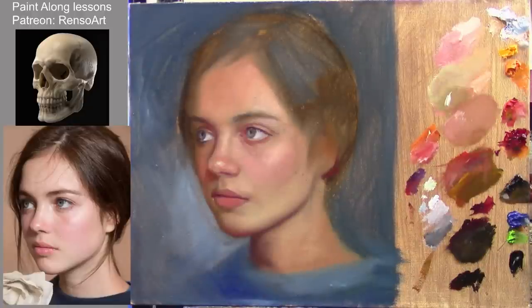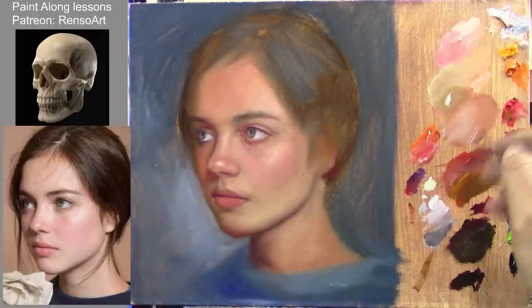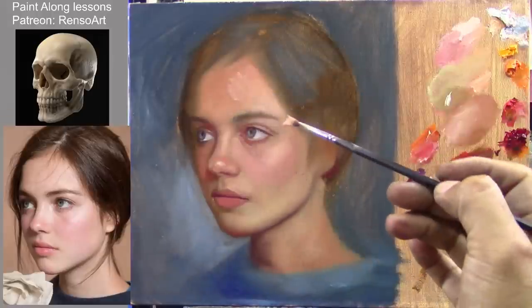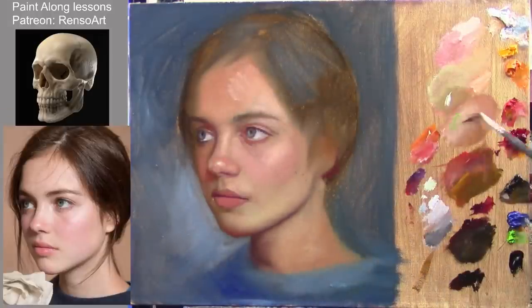Okay, let's see again the skin color, because I've been working on the terrace, I'm gonna work on the skin color. Let's see first the forehead. Okay, I got to light up this color. Okay, let's see if this one is gonna work. Touch of green to knock down this orangey color.